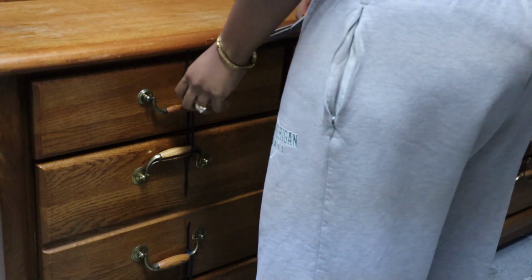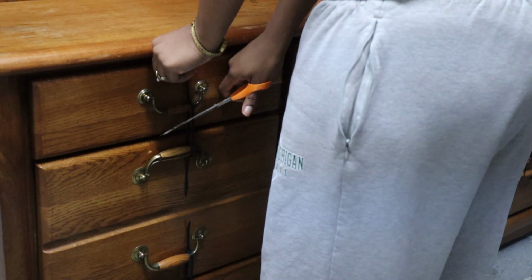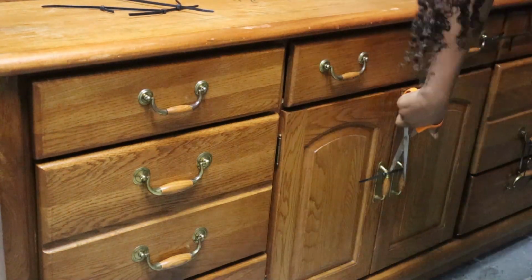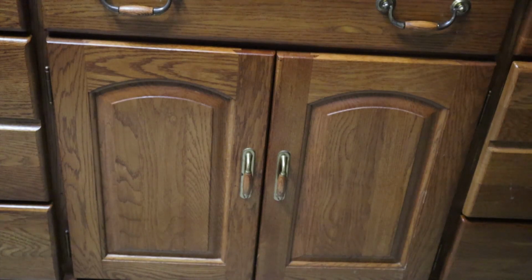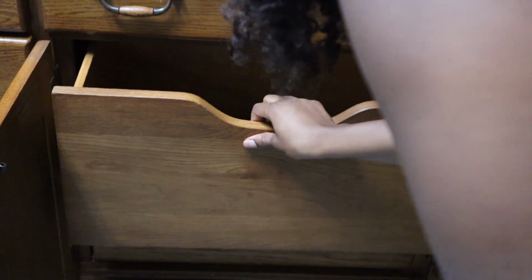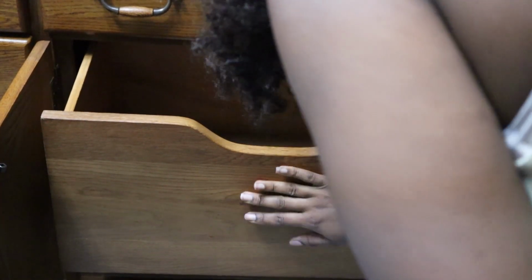Taking a break from the nightstands for a second, here I am starting to take the zip ties off this dresser. Finally, it sat like this for a little bit. I don't know why I left those things on, but whatever. Behind those doors, I felt like Deal or No Deal, just trying to see what these drawers look like, and I love it. I'm always a fan of the hidden door drawers.